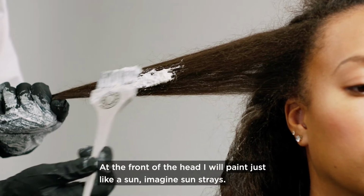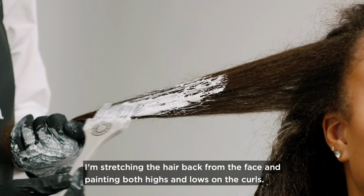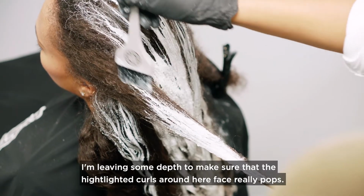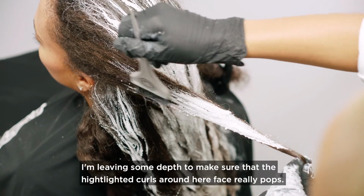At the front of the head, I will paint just like a sun. Imagine sun rays. I'm stretching the hair back from the face and painting both highs and lows on the curls. I'm leaving some depth to make sure that the highlighted curls around her face really pop.